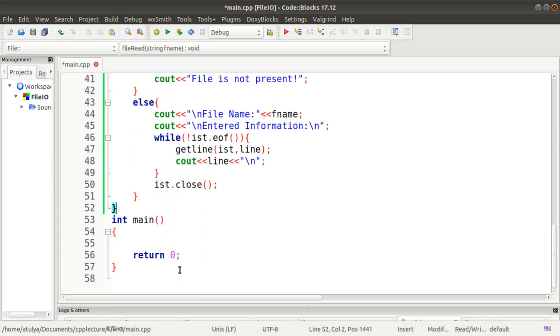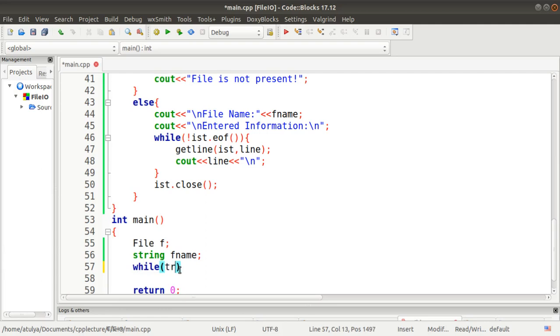So in the main function, what we have to do, that we will see. First of all we will create the object of the file class. That is the most important thing that we know. And then after that, I'll declare a variable, that is fname. I need an fname variable because I have to call the get file name function, which will return a file name value that I want to store in this variable. Okay, so right now I want a menu driven program, so I will use an infinite loop.